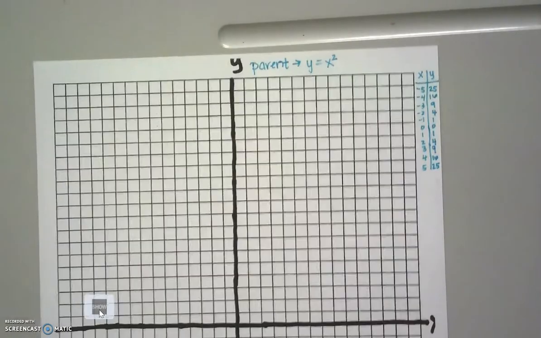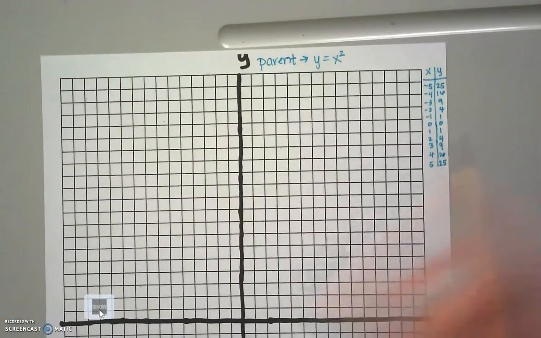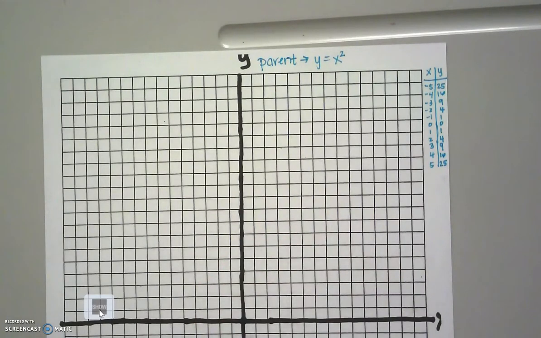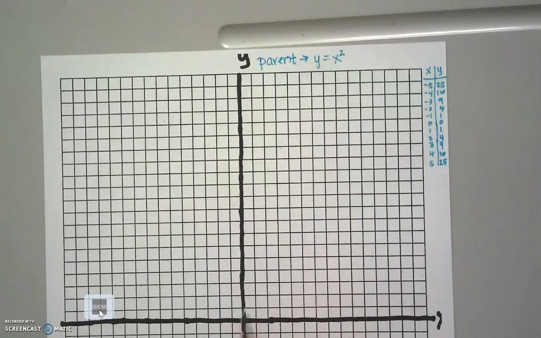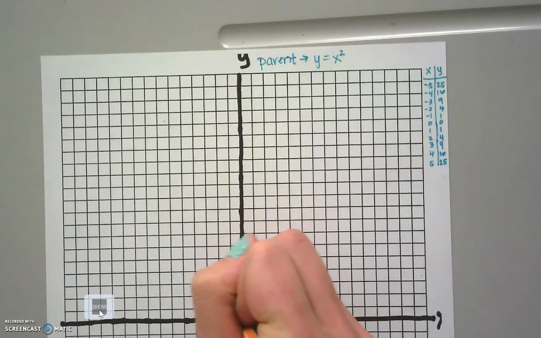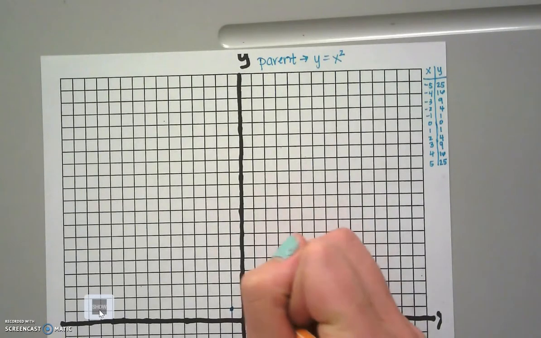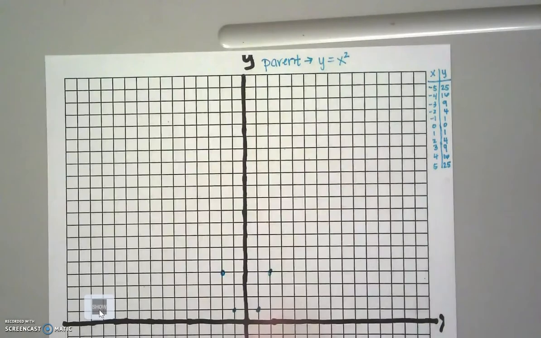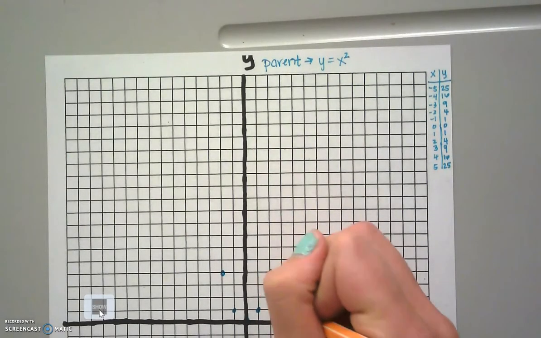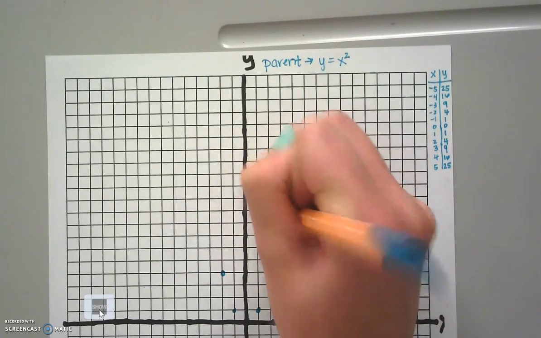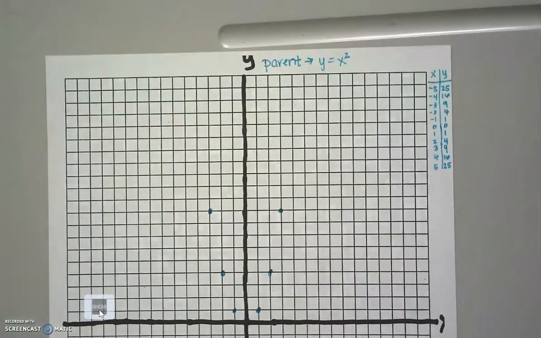I'm going to start in the middle, and I'm going to plot 0, 0. Down here at the bottom, you can't see it because it's too dark, but there's 0, 0. Then I'm going to plot 1, 1, and -1, 1. Then I'm going to go to 2. 2 is equal to 4, and -2 is equal to 4. So I've plotted those points. Then 3. 3 was equal to 9: 1, 2, 3, 4, 5, 6, 7, 8, 9. So that's -3, 9. They're mirror images.